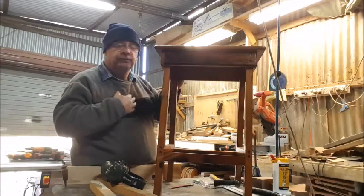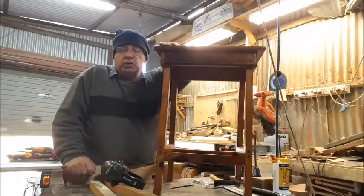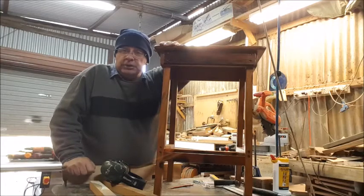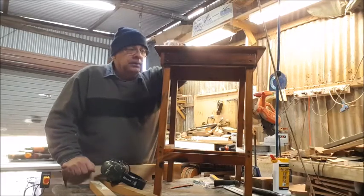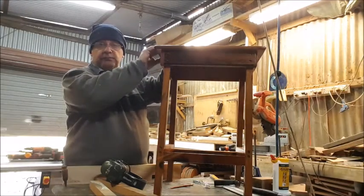This is my design. Literally. I was sent a photo of what's called a milking stool, which is around about that high. And I thought, seriously? What am I going to do with that? You're going to sit on that and your legs are going to be up around your bloody chin. So I thought I'd do 600 high on the top here, plus the top on that.